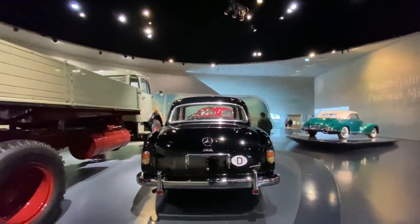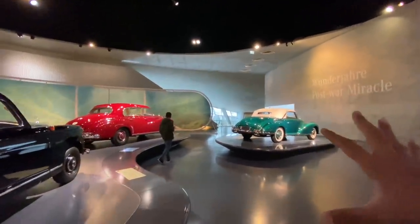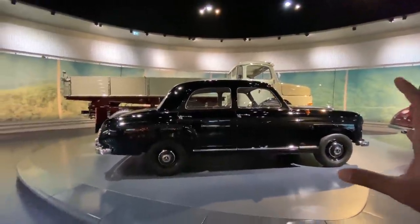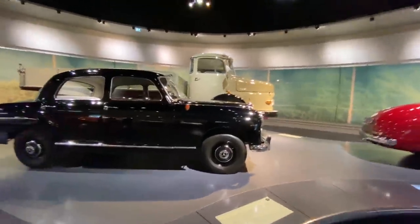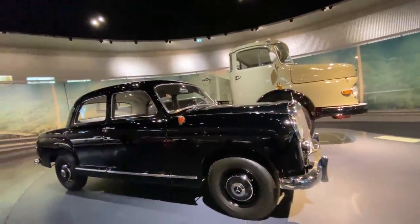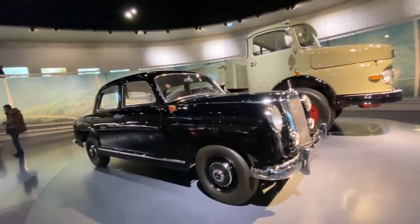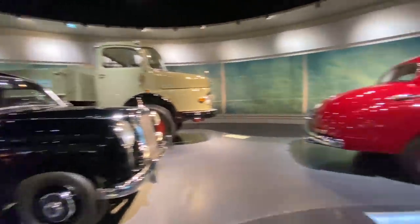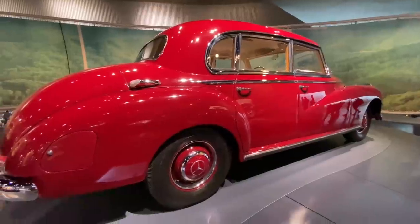Another cool bit about these cars: these two cars still continue with body-on-frame. But this car was super cost-effective and it was a monocoque. So everything was happening body-on-frame but this started with the monocoque chassis and that's why it became more efficient. 126 kmph was the top speed and displacement of 1.8 litres producing 52 PS of power. That's where the change actually happened.